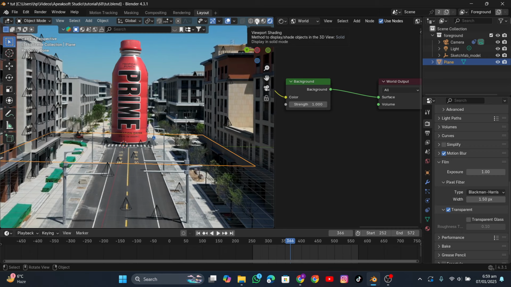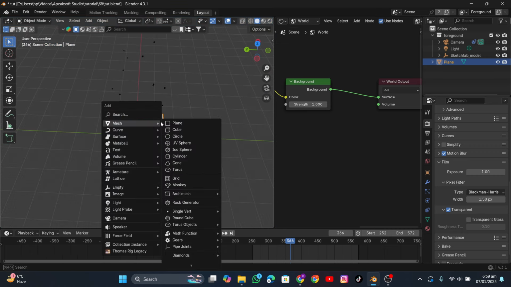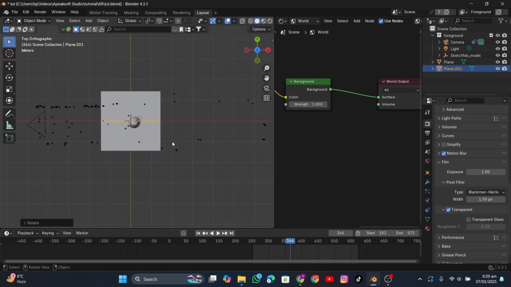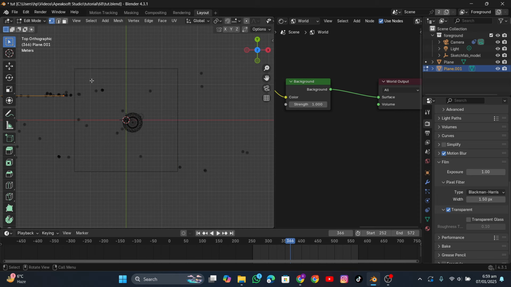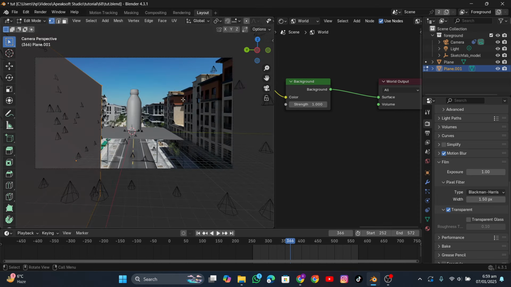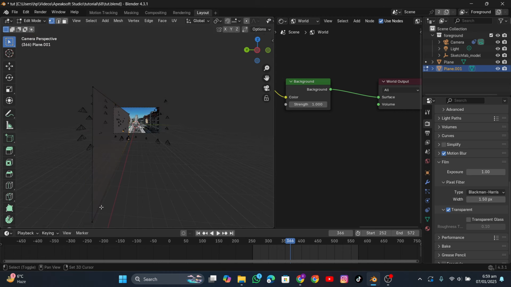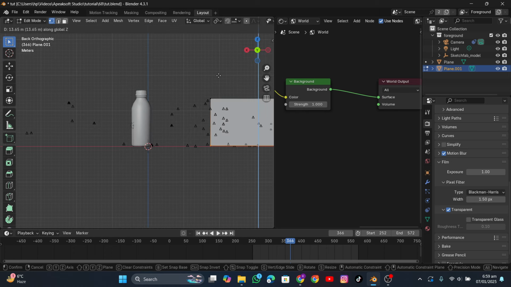Okay, so now I think what's next? Let's just add a plane here. We're gonna go ahead and scale it up, rotate it on y-axis, go into z-axis, and put it in here for the walls of the building. Yes, that's what I mean. Select these ending points. Maybe we can extrude or whatever we want to do with it. Maybe I can just go ahead and just select the down vertices. Just try to move it up like that.